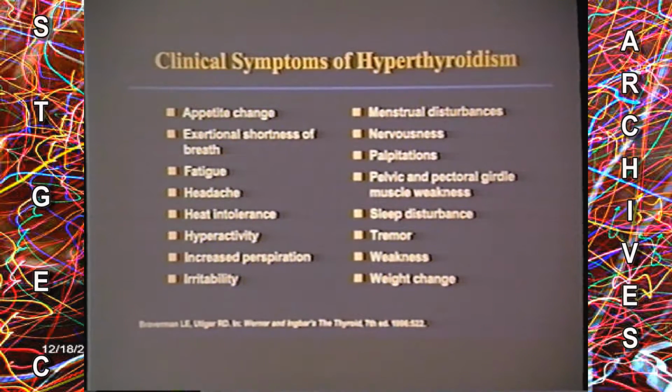So symptoms of hyper, this is now going to be the opposite. So things that make you go fast. Okay, so shortness of breath, fatigue. Fatigue is here. You may say, well, you have more thyroid hormone. Why should I be tired? Our body is not designed to run at 100 miles per hour. So if you go nonstop, your heart is always pounding at 100, 120 beats per minute, then your body will not be able to keep up. Okay, so fatigue, heat intolerance, hyperactive, irritability, mood changes, menstrual disturbance. So these are all things that make you go fast. Okay, speed.